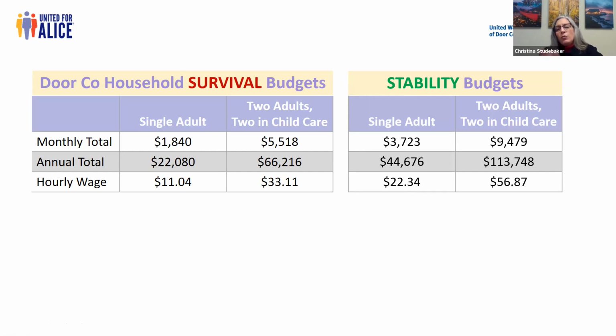So as we move forward and I dig down into looking at specific occupations in Door County and what those wages are, I use $22 an hour because our goal is to really have our households be at financial stability, not just financial survival. So I know a lot of attention with all of the ALICE data, the ALICE threshold is the survival budget. But I think it's important to not lose sight of our ultimate goal, which is stability. And so to frame the conversation, to include that in the conversation as we look at numbers.